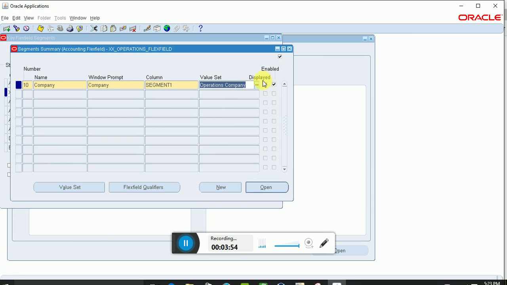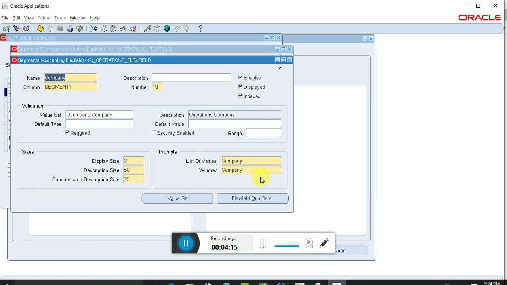Displayed will ensure that this particular flex field segment is displayed in various Oracle forms and user interfaces. And if the segment is in use, this enable checkbox should be checked. When I click on open, by default any new segment will be turned as required.